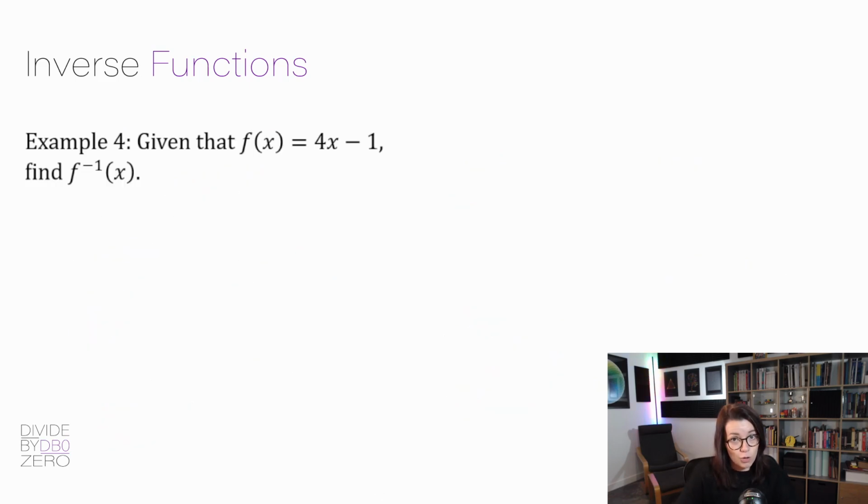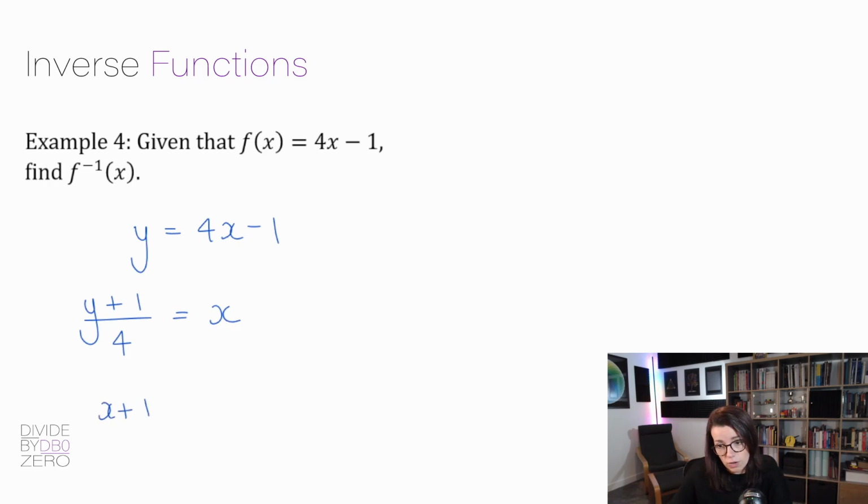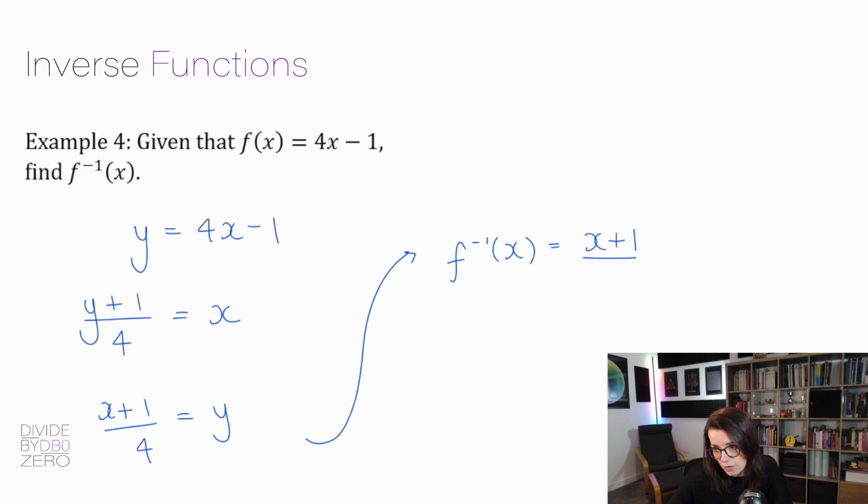Let's take a look at some more complicated examples now, and we're going to do that 4-step process for these ones. So step 1, we said we would replace f of x with y, so let's do that. Step 2, make x the subject. So let's maybe add 1 and divide by 4. Step 3, do that swapping process, so swap the x and the y around. Final step, write down the answer by saying f of minus 1 of x equals x plus 1 over 4.